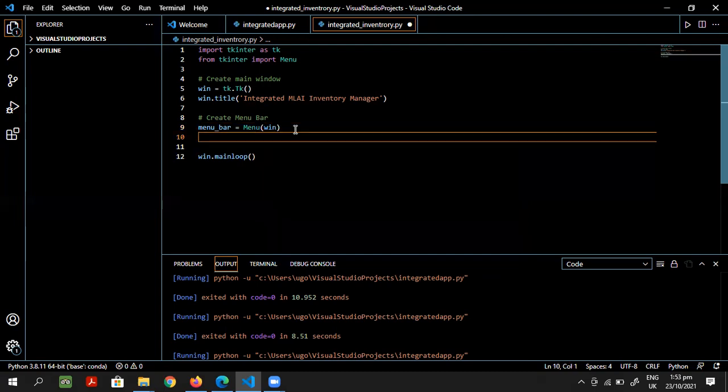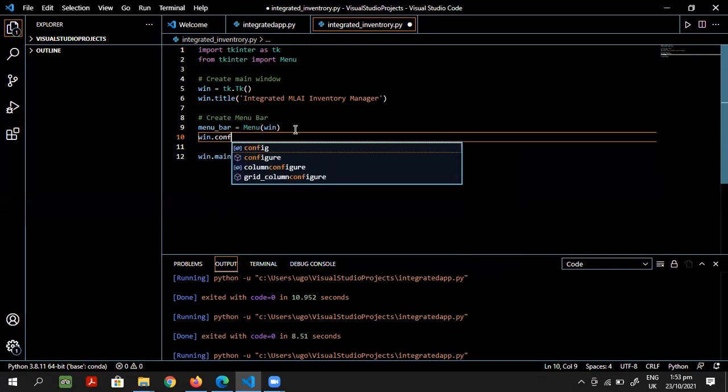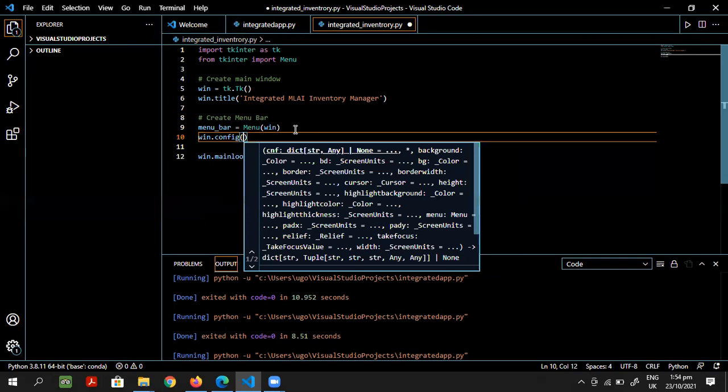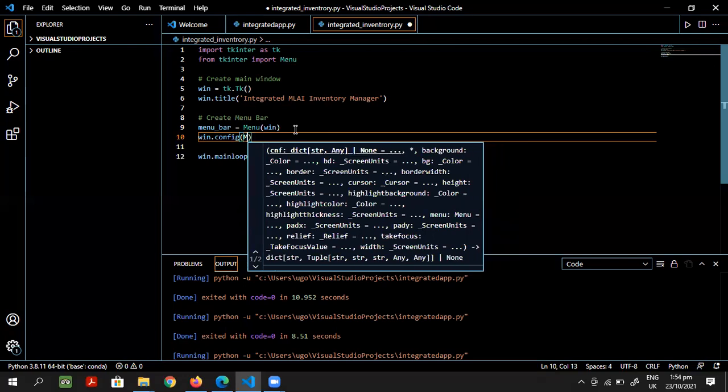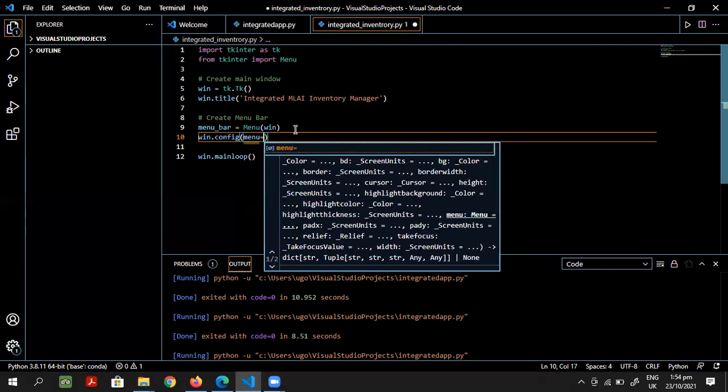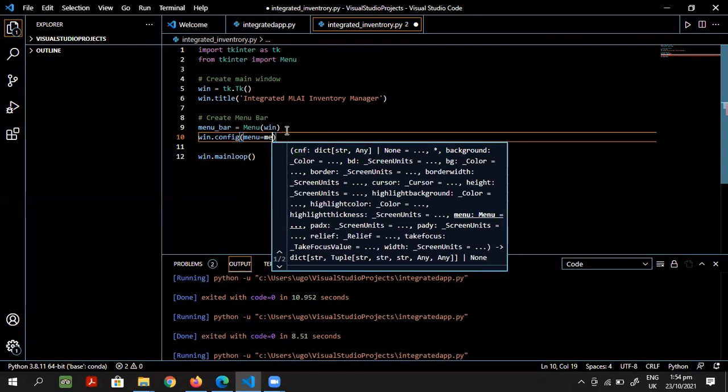And then the next thing we can now do is to tell Python that this menu bar we have created is actually going to occupy the top position, all right? So we do that by just putting win.config(menu=menu_bar).